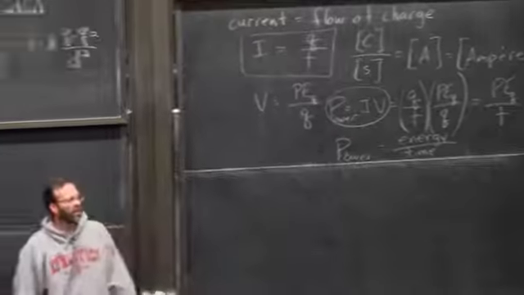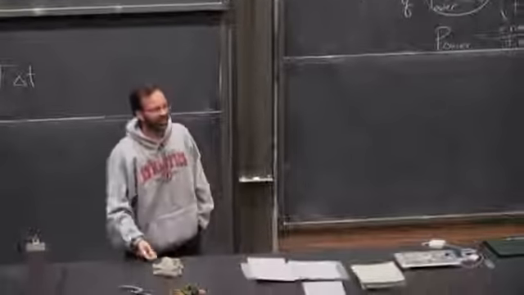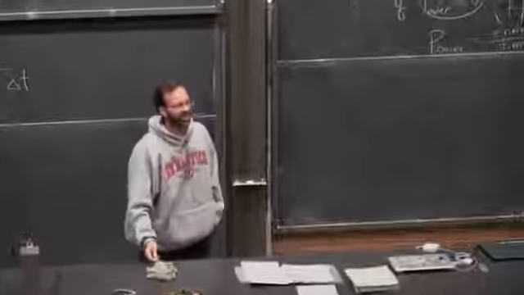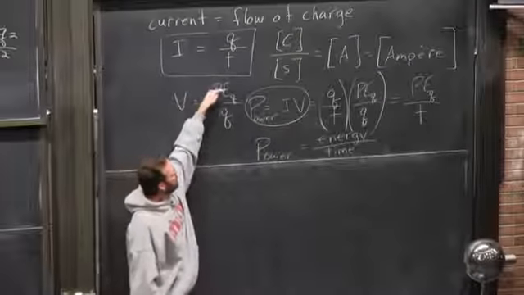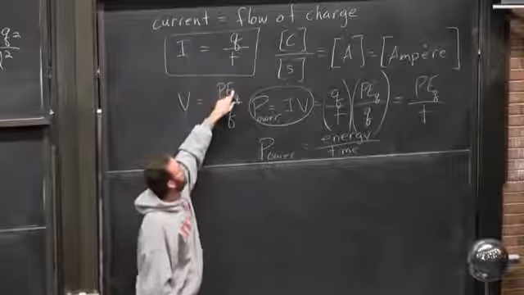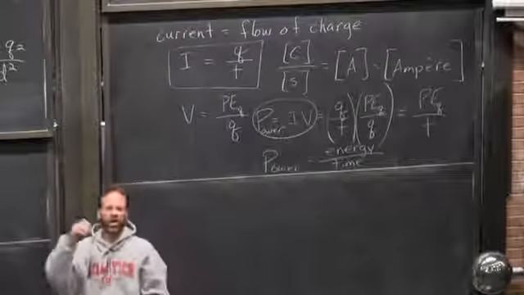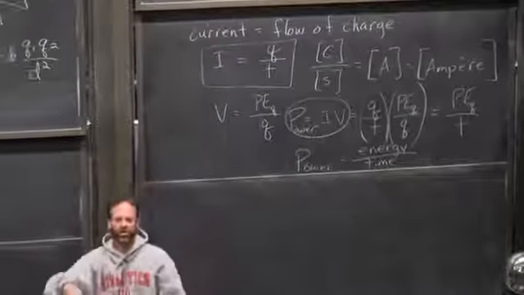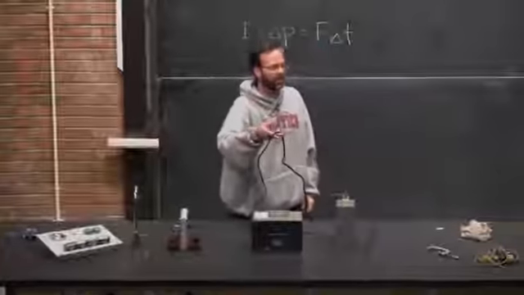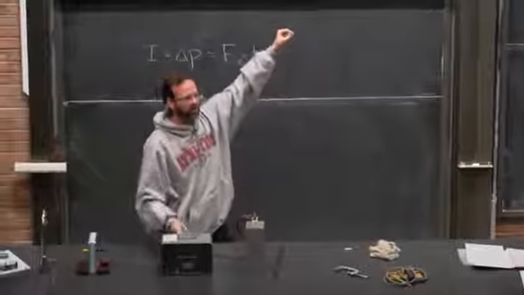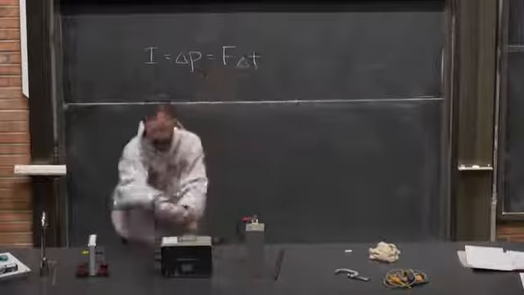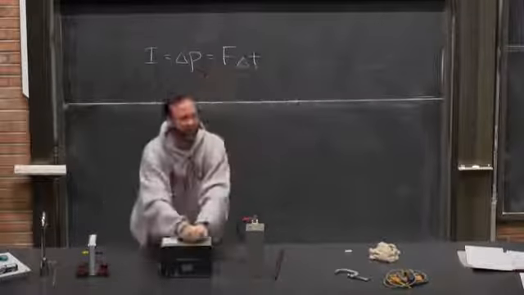We're delivering power. That's what you pay the power company for. You're not buying electricity. You're buying the power. So they give charges a bunch of energy and then push them out, cause them to flow in our circuits. The charges are already there in your circuit, by the way. It's not like the charge is sitting at the power company waiting to be used. I turn this on, and boom, the charge goes all the way from the power company. This already has charges.